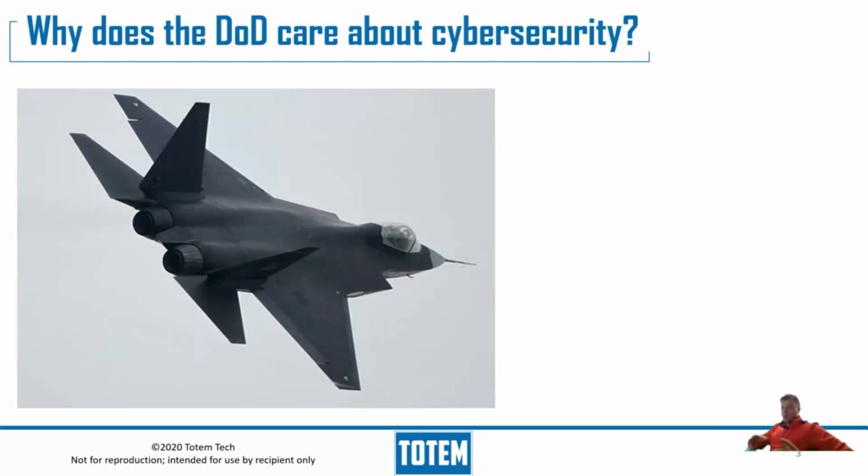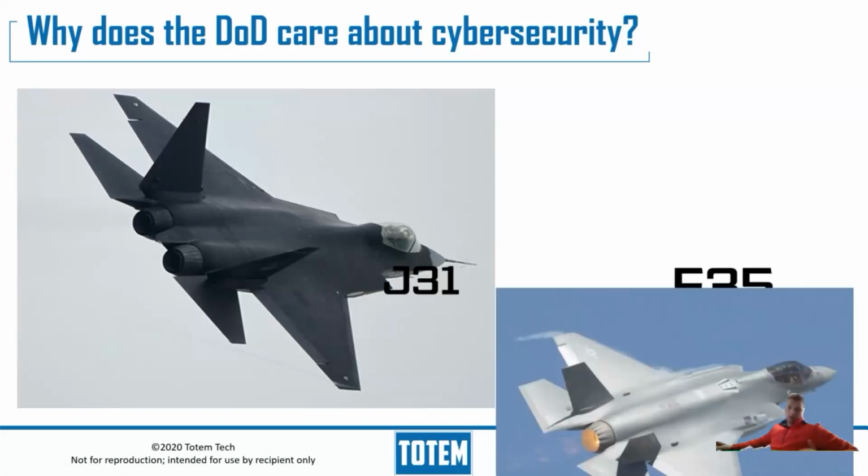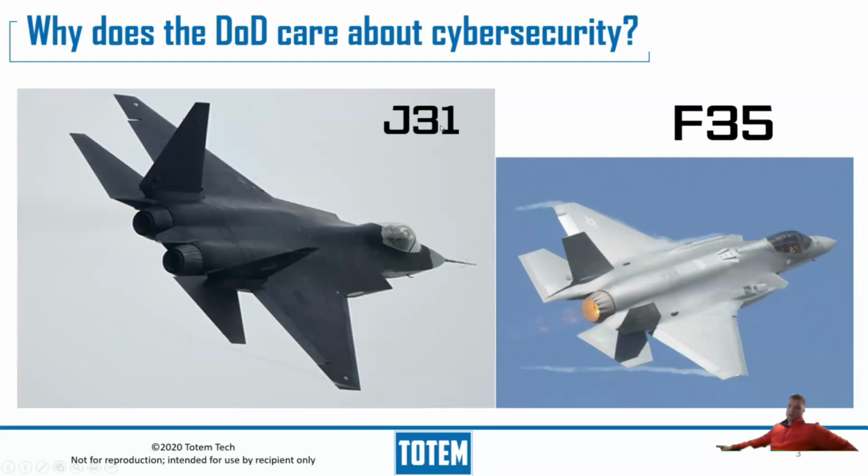Here's one of my favorite examples of this. You will see this plane right here. It looks a lot like our F-35, right? Produced by Lockheed Martin. However, it is not. This is the J-31, which is essentially a Chinese copycat of the Lockheed Martin F-35. There are a few differences between the two, not only in looks, but in price as well. This is a great example of our adversaries, specifically China in this example, attacking the supply chain of Lockheed Martin to assemble this J-31.